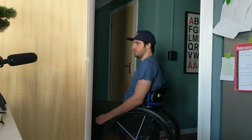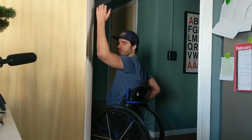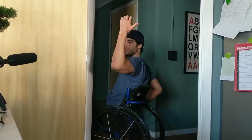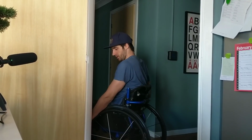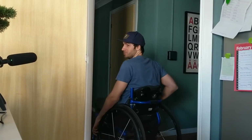Okay, so the last one we're going to do. Normally I would do this here like this, but because I'd have to move the camera around, I'm just going to show you on here. So imagine this is the door frame again. We're going to hold our arm up here again, have it in line, and we're going to point our thumb behind us, and then point it back, and try and go back as far as we can with it. Okay, on the other side as well. If I don't get trapped in the doorway, that is.